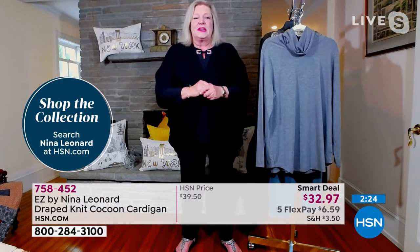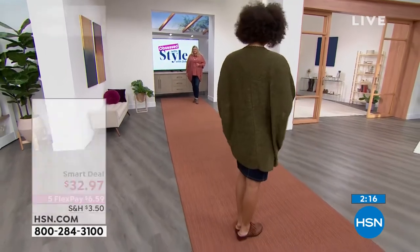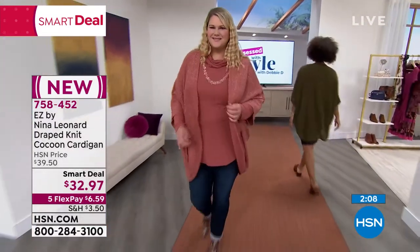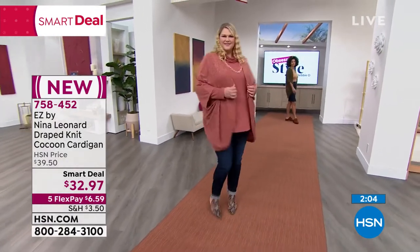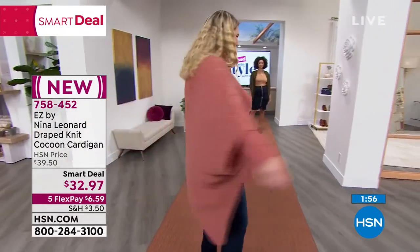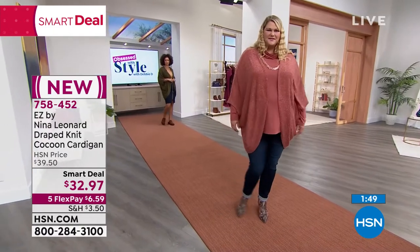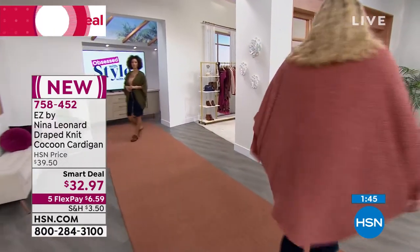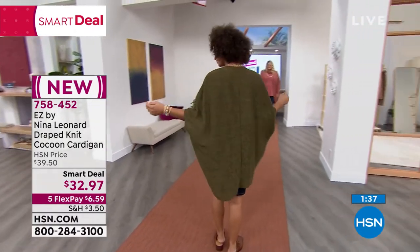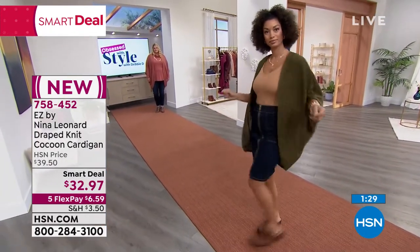The easy line is all about being easy to pull yourself together. The length on this is 34 inches. Brooke turns around — even though it has that bat wing, it's a little oversized but not sloppy. Make your arms go out, Jamie — look at that and turn around to the back. It's just a little bit of drama with this bat wing sleeve. It's loosey goosey, not restricting. You're always comfortable, always fabulous. Toppers are the cherry on top — this elevates any outfit whether you're wearing a blue jean skirt or skinny leggings. It's also great with joggers coming up.